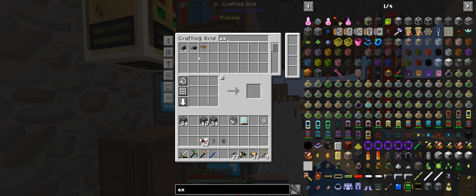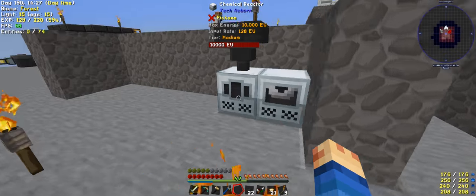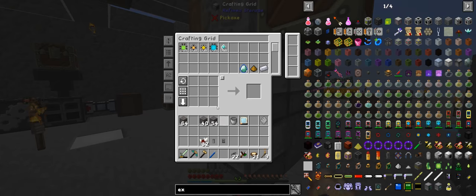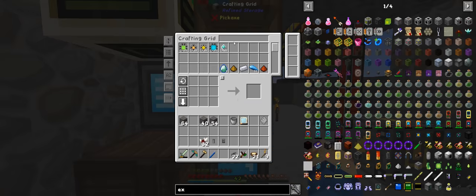Need to make sure that it reaches. Missing 3 enriched iron. Oh, because I took the cable, didn't I? That's fine. Have it back then. Well, at least that's pretty good. It checks before it does whatever. Okay.